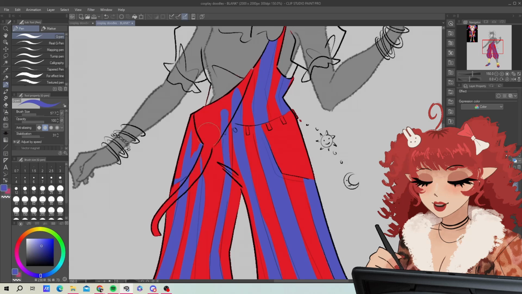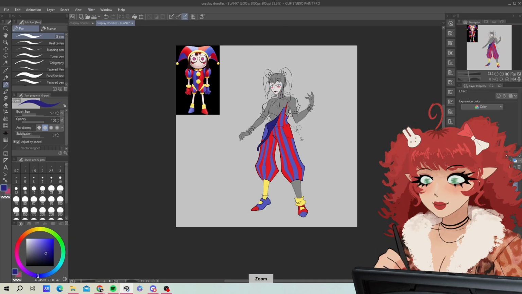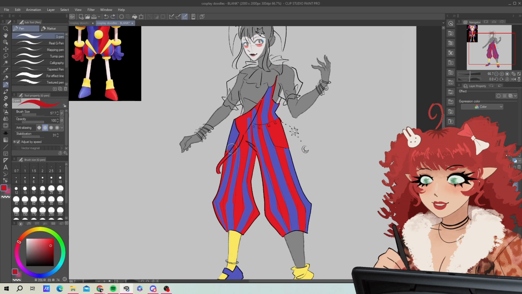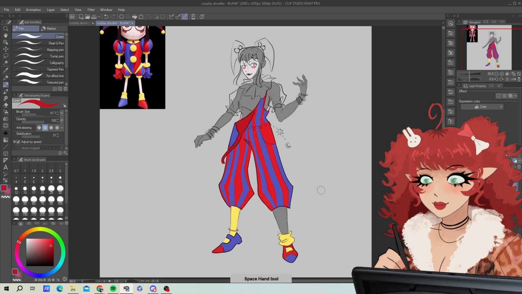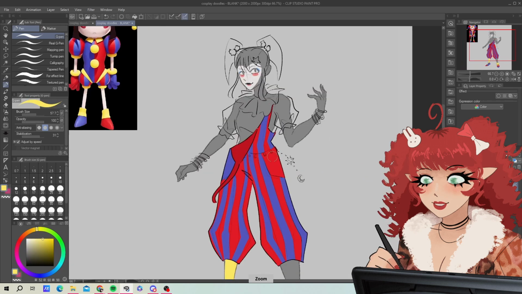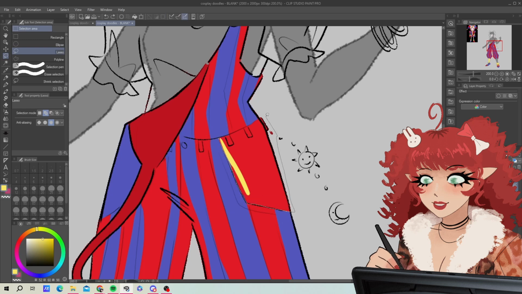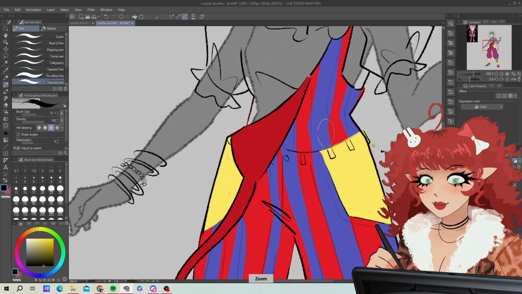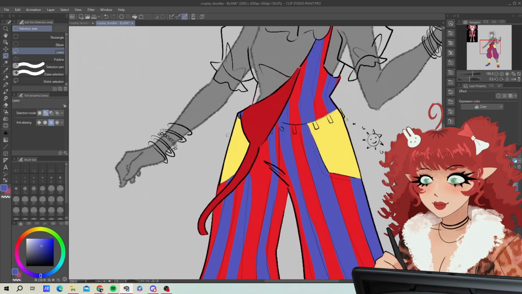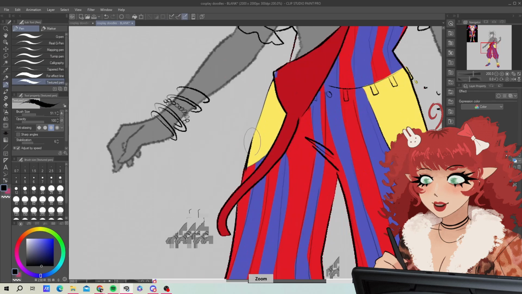So I made the pockets at first red and blue, because I wanted them to stand out a little bit more. And I think I ended up making them yellow to make them stand out. But the inside of the dungarees I made a slightly darker red. There we go. A nice yellow pocket to stand out a bit more, and to tie some more yellow into the outfit, because it's looking very red and blue at the moment. Fixing up my busted dungarees a little bit.